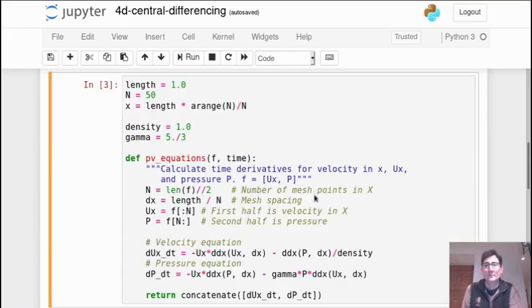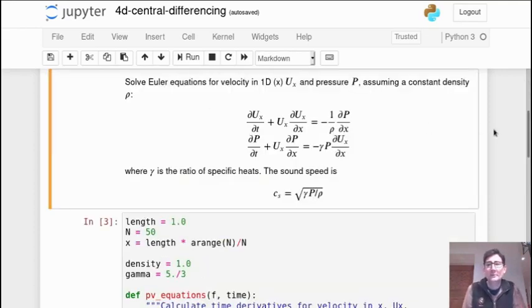Now we're solving this equation, the 1-dimensional Euler equations, just the ones I just wrote down, except now this is just for ux, just the x component. So we have dux by dt, and then here we have the advection term, and here we have the pressure gradient dp by dx, and then the pressure equation. Appearing here is rho, which I'm going to assume is a constant called density. And out of these equations, I've shown in a previous video that you can get the sound speed. So there's a wave we expect, which is the sound speed.